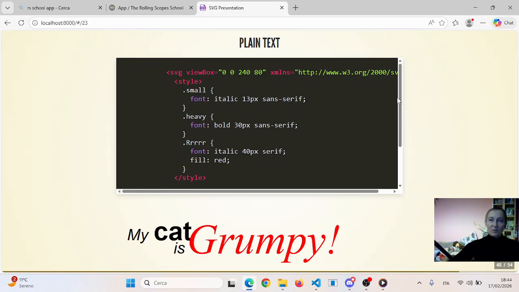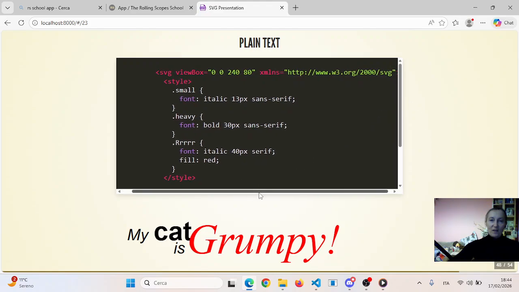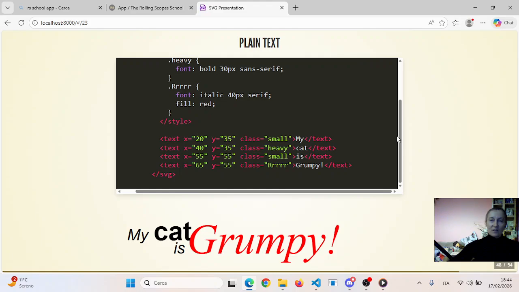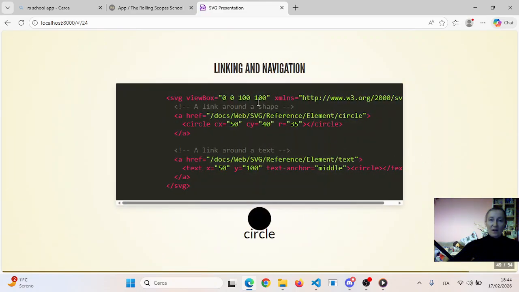Then we can use plain text. If the icon is just a graphical, decorative element, you don't need to use text. But if it has some meaning, it's better to use text than path, because screen readers see the text and will read it. Also, we can have links and navigation inside.